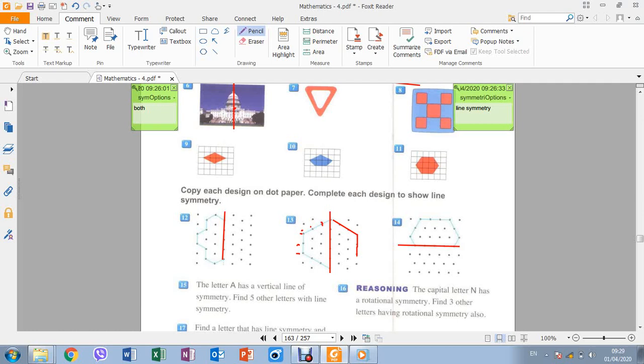So I need to connect these points to there. How? Look, how many points do we have? 1, 2. So I need to connect these 2 points. After that, look, when I stop, I start another line. Like this, I connect it together. Look, it's the same. So I complete this. This is called what? Line symmetry. It shows another line the same.